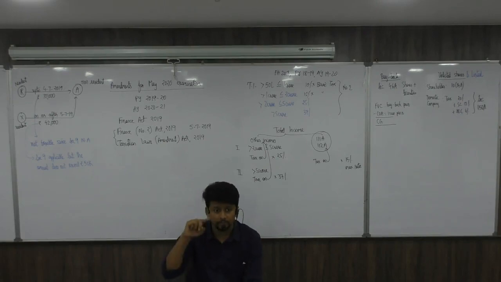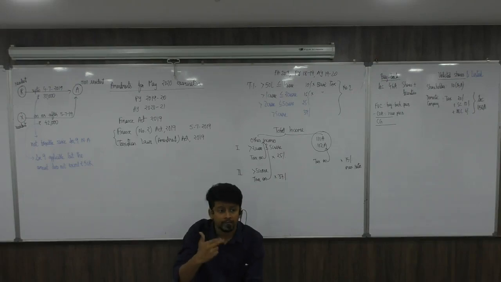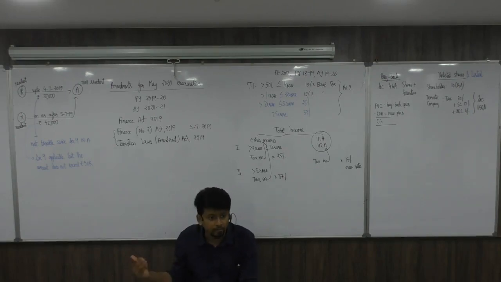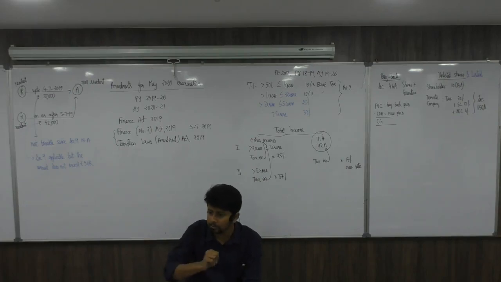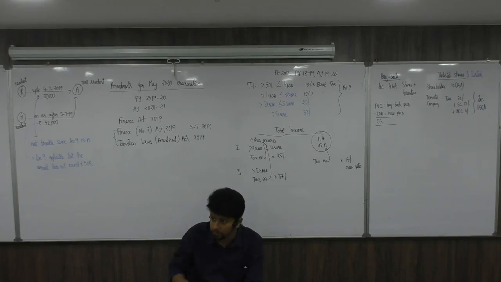Actual cost is defined in section 43, subsection 1. Some small hints: if you've taken a loan for a fixed asset, then the interest for the period up to the date the asset is put to use is capitalized. If you get any subsidy relating to the fixed asset, the subsidy is deducted from the cost. If you have paid GST and taken input tax credit, that will not be included in actual cost. The 10,000 provision: if the amount exceeds 10,000 and you don't pay via the prescribed modes, that amount will not be taken as actual cost. This exists in 43(1) also.